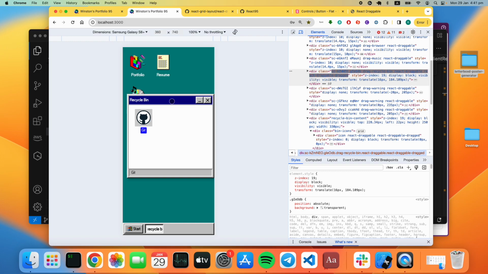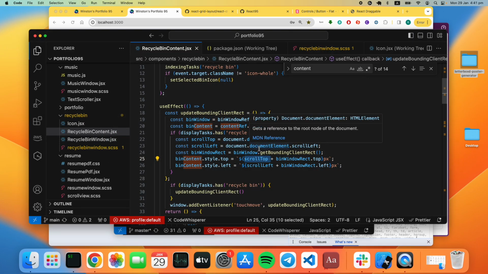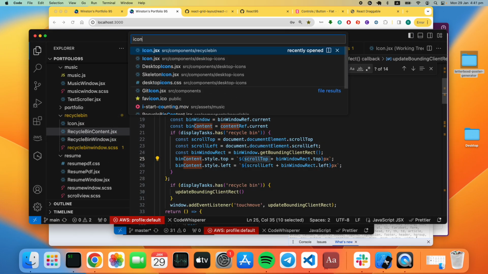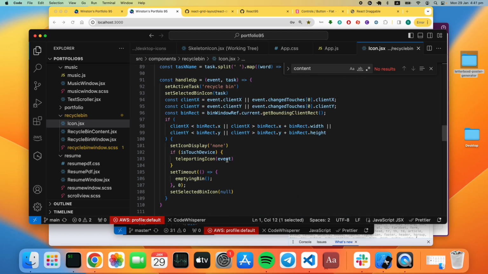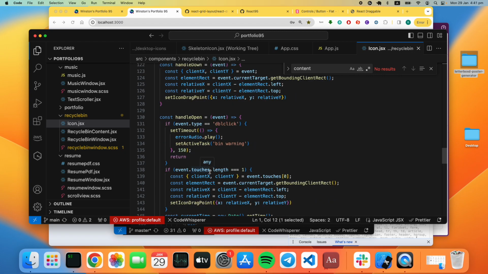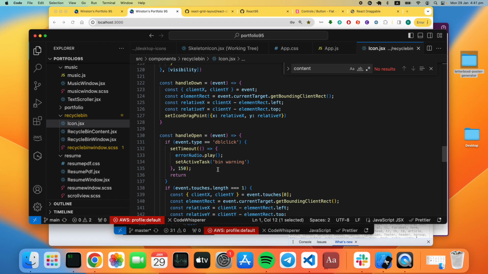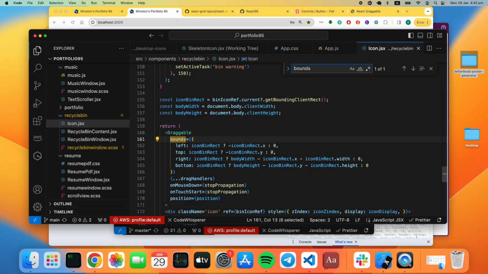Another thing I need to mention is, for some reason, let me look at the code again first. As I mentioned before, the bounds property for draggable is to define the boundary of what you can move.